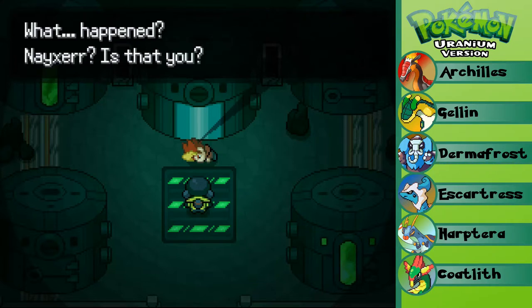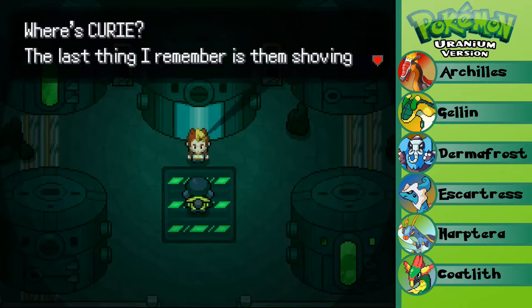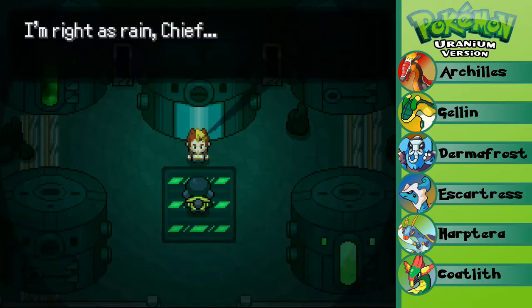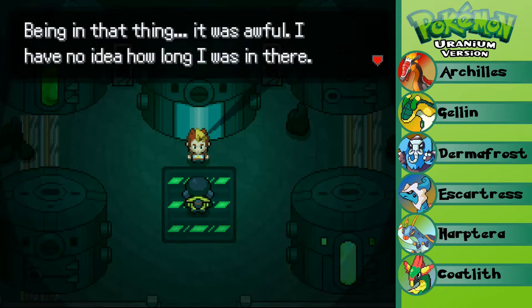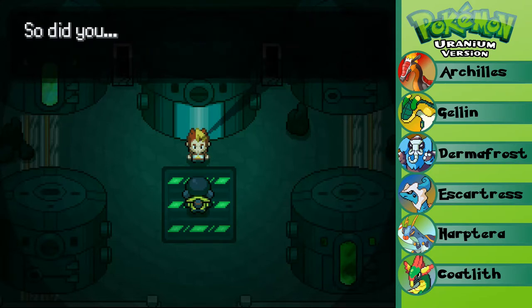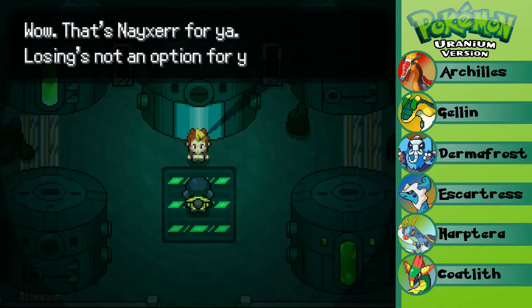What happened? Nayxerr, is that you? Where's Curie? The last thing I remember is them shoving me in this tank. Theo, you're alright? I'm right in range, Chief. Haha. Being that thing was awful. I have no idea how long I was in there. Nayxerr, I don't know how to say this, but I'm pretty sure I owe you my life. So, did you, you know, do it? Did you beat Curie? Wow, Nayxerr, for ya. That's Nayxerr for ya.